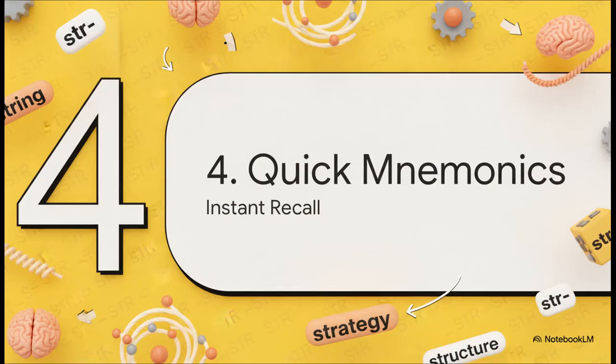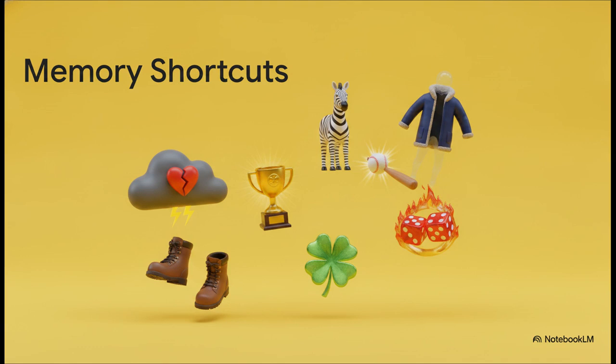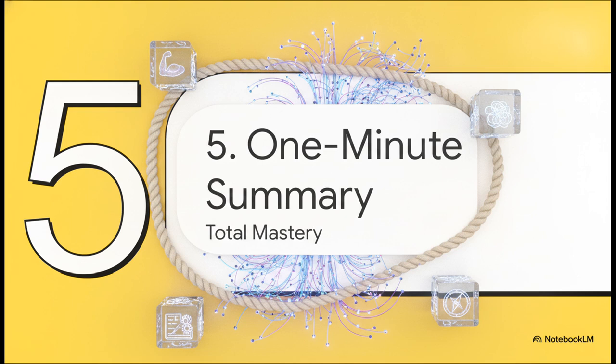Now that we've got the nuances down, let's jump to Section 4, Quick Mnemonics for Instant Recall. I want you to literally say these rhythmically to yourself. Zebra has stripes, strip off your coat, strike the ball, strive for success, stride forward, family strife, winning streak, stroke of luck. Locking these simple 2 to 3 word phrases in your brain creates an incredible anchor. It ensures you're never going to mix up these distinct concepts again because your brain will just instantly finish the phrase for you.